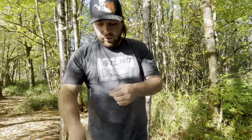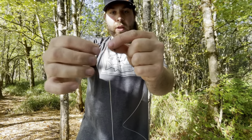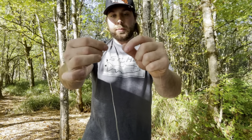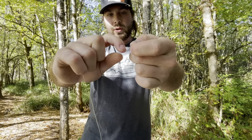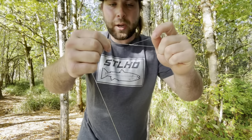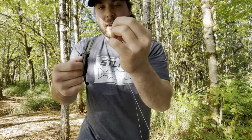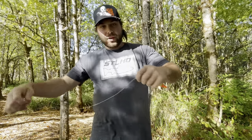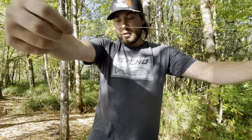Take this egg loop leader and connect it to that other opposite end of the swivel on your main line off your rod, put it through, and I do the same knot I used for the braid — except I put my thumb through to help create that loop. I do four wraps this time: 1, 2, 3, 4. Take that end, put it through, then put it back through the loop. Pull it somewhat tight, wet your knot and line, then cinch it right down — it creates a perfect knot every time. Trim your tag end and put it in the box. Quick recap: bobber stop, bead, corky, bobber, bead, swivel, leader down to your egg loop.